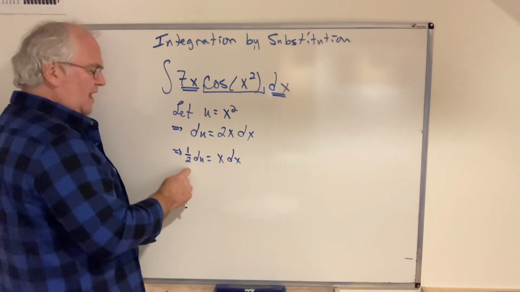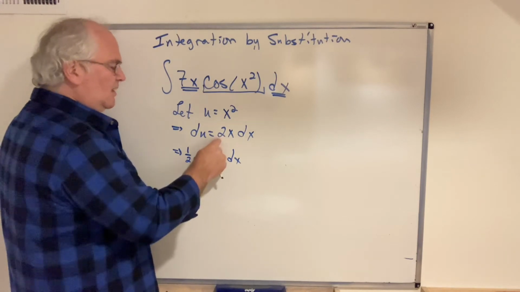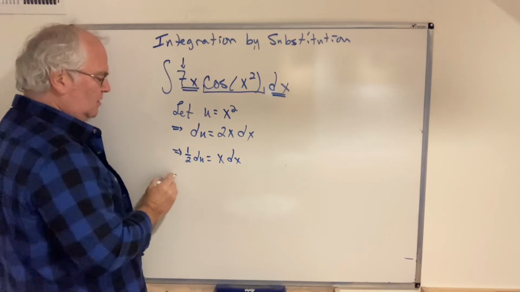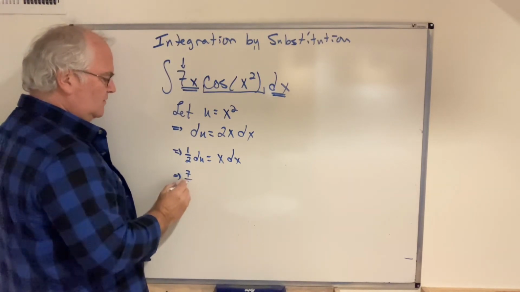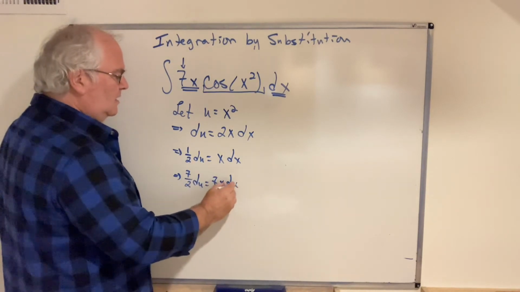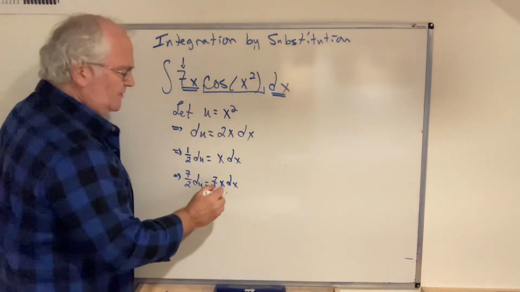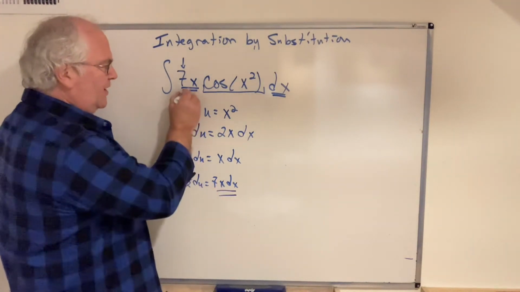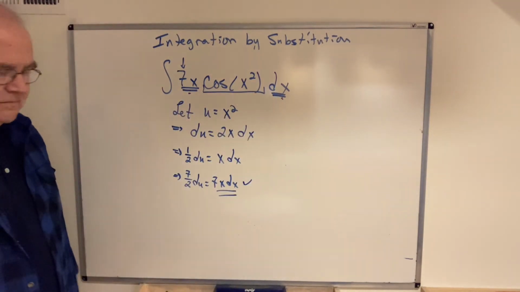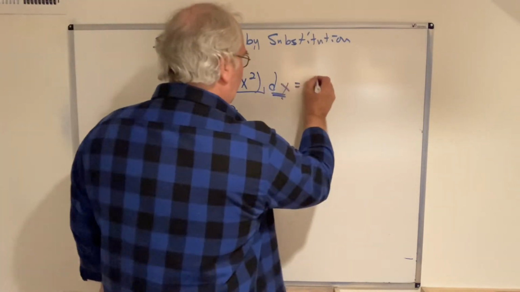1/2 times du is 1/2 times du. 1/2 times 2 cancels. So get rid of the number you don't want, and now create the number that you do want. Multiply both sides by 7. So this is 7/2. You do this often enough, you'll learn how to do this in one step, but that's okay. Just use two steps if you need to. But notice, we have now created the leftover pieces. The substitution is exact. As soon as the substitution is exact, you're ready to substitute.